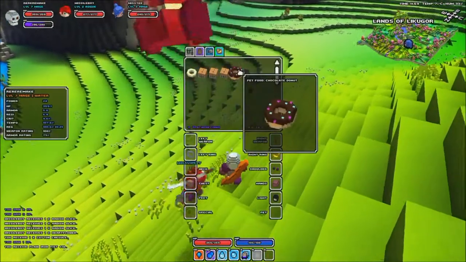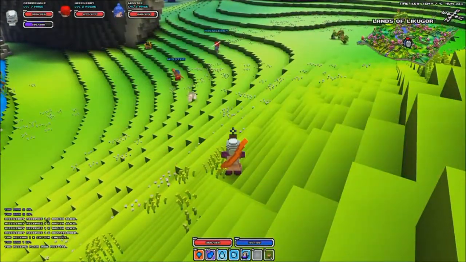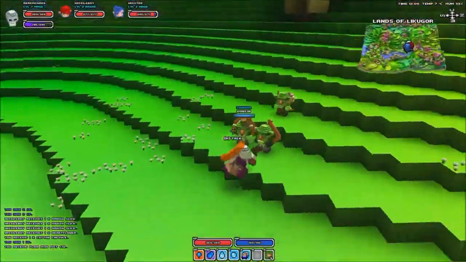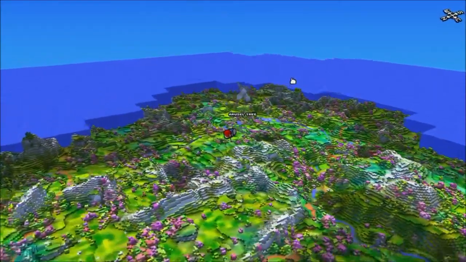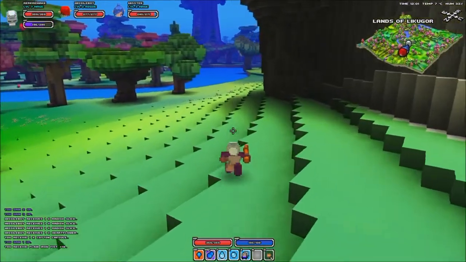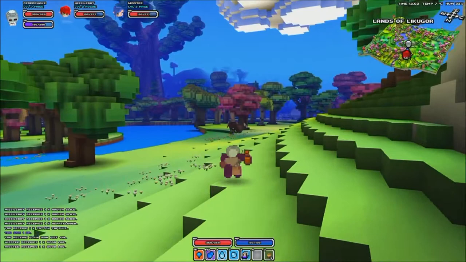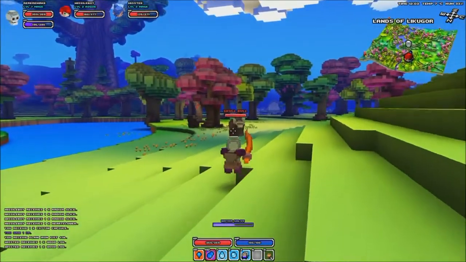Wait, mint chocolate bar. Oh, who eats this? Do you eat this? Hey, look, these guys come in our way. Hello. Hey, a bush. Nice. Oh, yeah, I can see the tree. Oh, my God, they're hostile. Ah, shit. Oh, there's a raging bull here. I shall kill it.